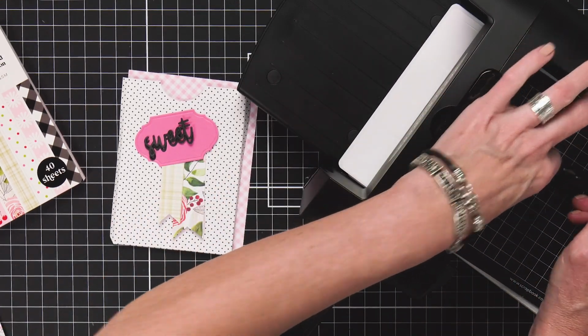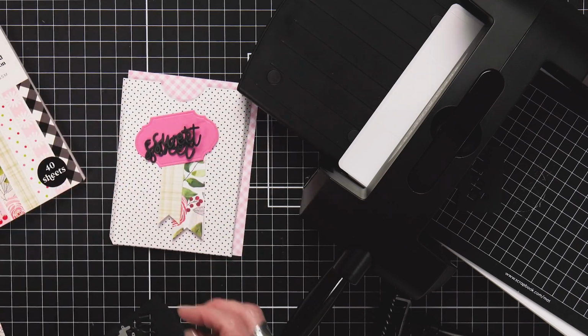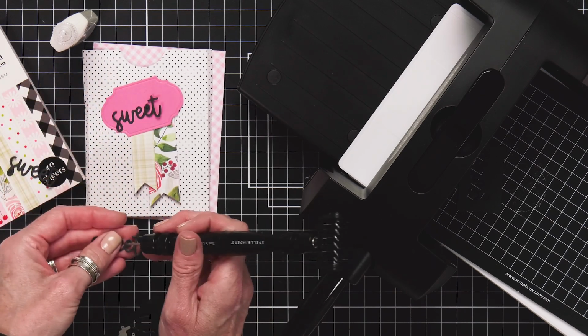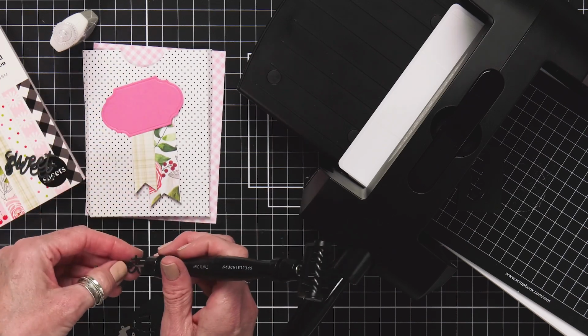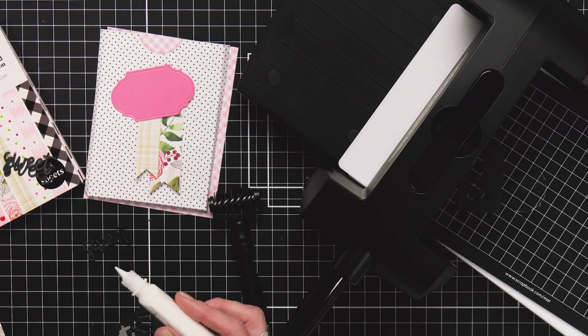And so let's get that sweet off of the magic mat. And then we are going to glue these together. I need to have some little middles here I need to get rid of, so let me do that first. I like the black title. It just creates a nice pop against the sweetness and the pastels of the pattern.